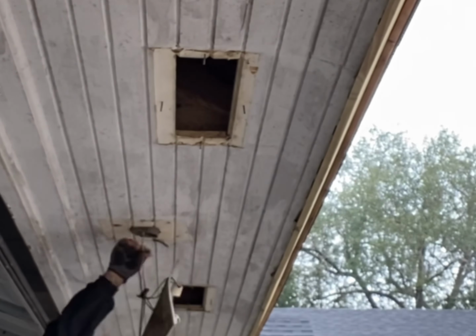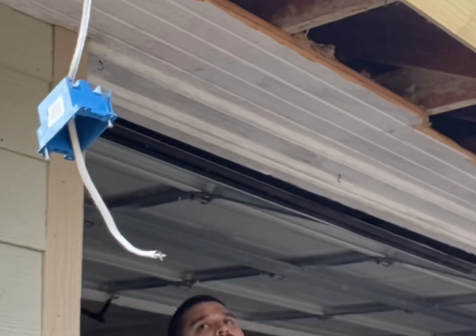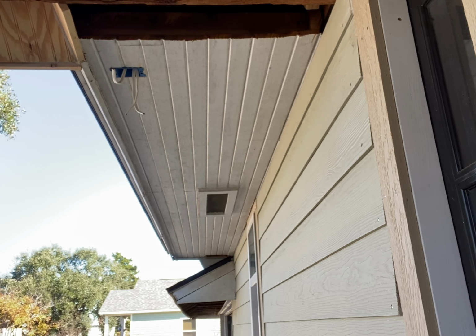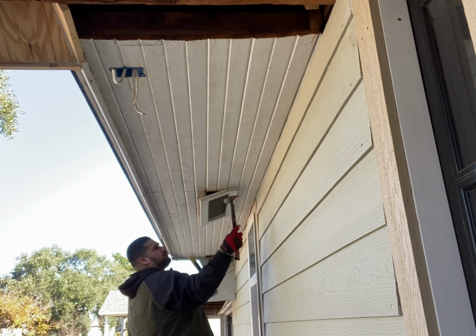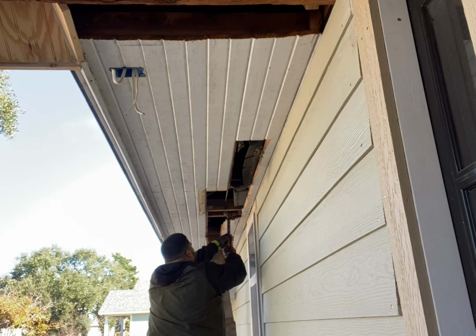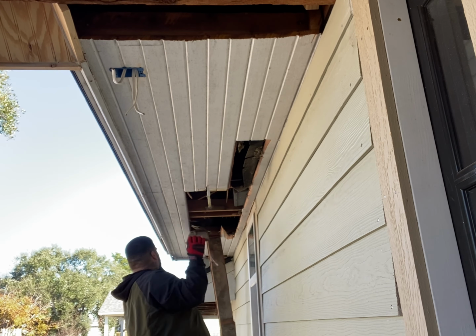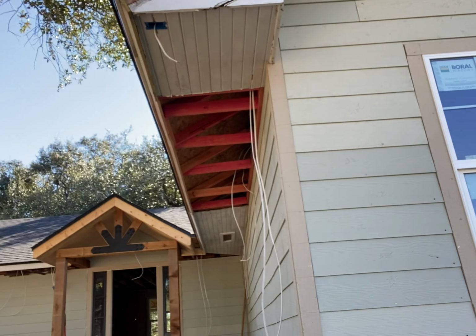Right here, I'm just removing these vents, trying to save them to reuse them. I'm not sure if the owners are going to want to reuse them or not. Right here, I'm just saving that vent, starting to remove the soffit, but all the insulation keeps on coming out. But then right here, shortly, some kind of electrical box falls on my shoulder.